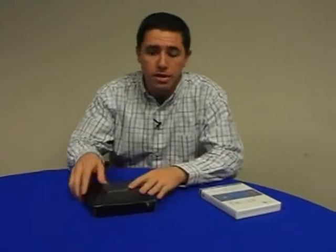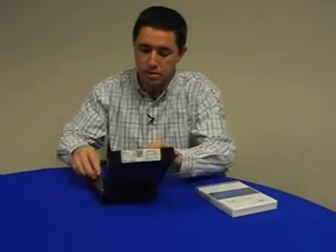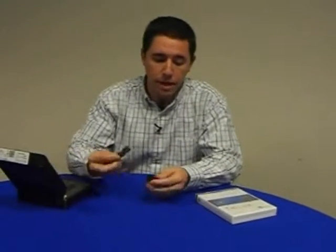Before we get started I just want to talk about the configuration of both kits. This kit here is configured with its out-of-box project — it's an ultra low power temperature sensor running off a coin cell CR2032 battery pack and has a nominal output of negative 4 dBm. The other manufacturer's kit is set up out of box with no other projects or configurations loaded, and its nominal output is approximately 0 dBm. So we're starting at a slight disadvantage with the Cypress kit, but let's see how they respond.